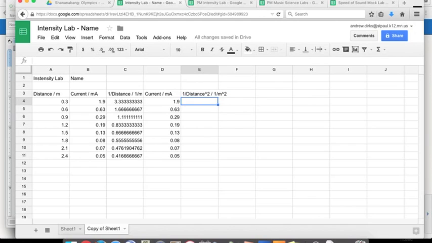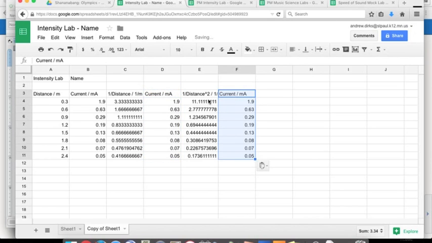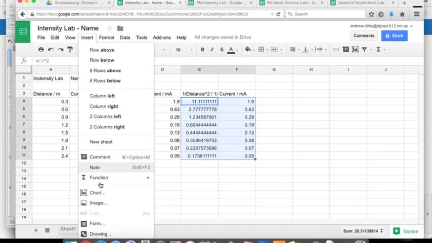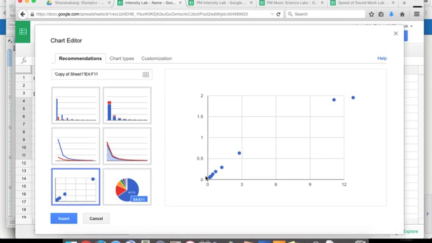And again, now I just want to calculate the values in that C column. So I'm just going to say, okay, equals this number, squared, because this is already 1 over. So I can say equals C4, and then caret 2, we'll square that. And then I want to do all of them, so I just do the same thing. Get the crosshairs in the corner, drag it down. Now I've got the 1 over distance squared. Again, current's on the wrong side, so I can just grab the current column, copy and paste it so that it is on the right side, because that means it'll be on the y-axis. Grab those values and insert a chart one more time. Get my scatter plot. Even though the dots are more spread out, it is a straight line.